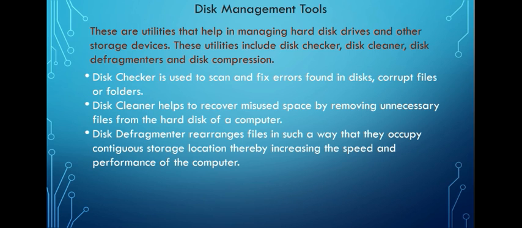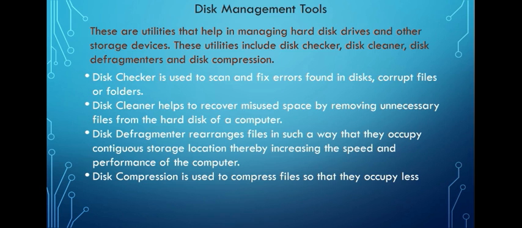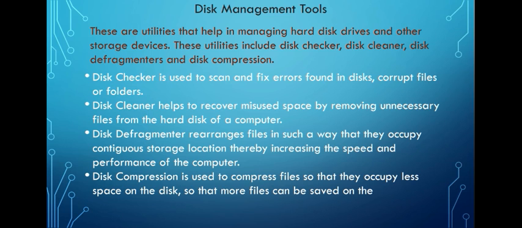So we also must defragment our hard disk from time to time so that the files are arranged properly on the hard disk and the speed of the computer increases. Disk compression is used to compress files so that they occupy less space on the disk so that more files can be saved on the disk.